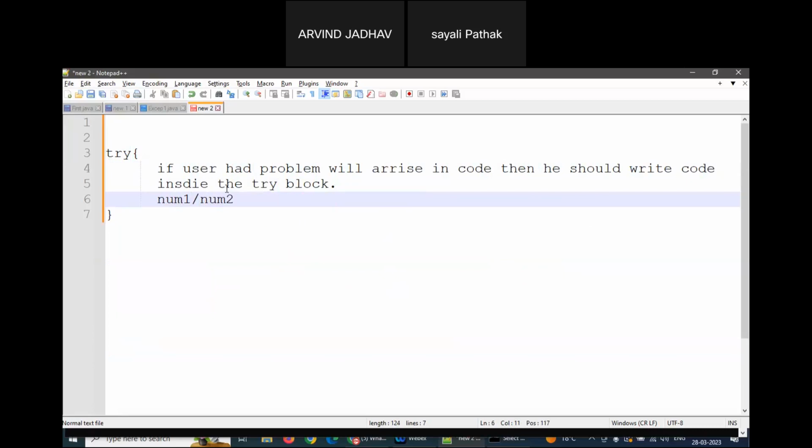There are two types of exception: user defined exception and predefined. Now we're discussing the predefined exceptions only. We're not discussing the user defined exception. This is universal, it is going to come to me, it is going to come to you, it is going to come to XYZ, it is going to come to PQR also.